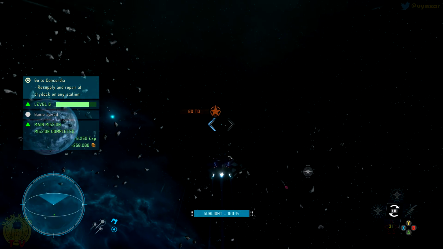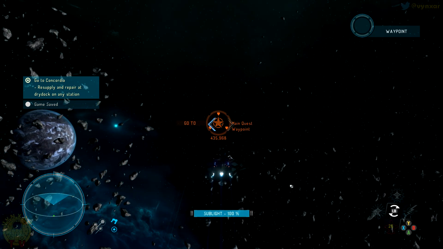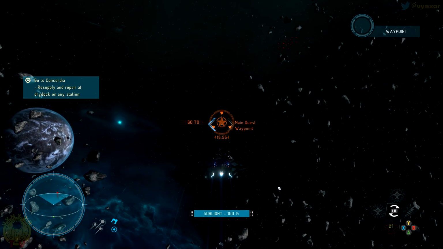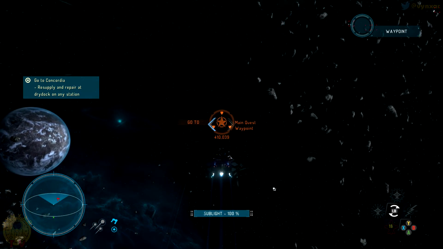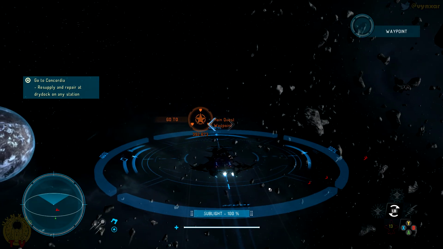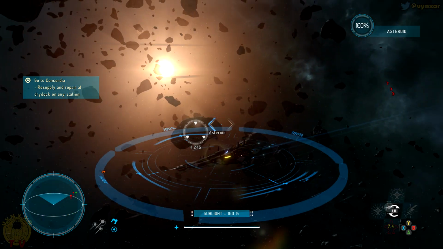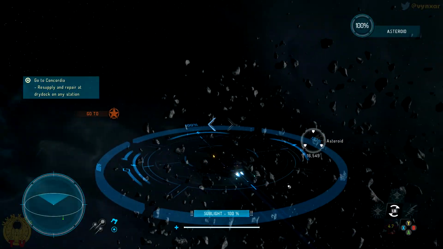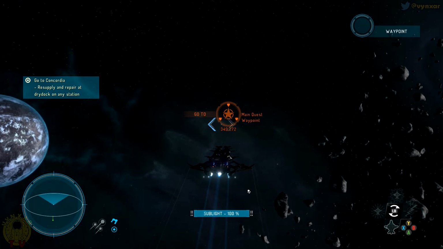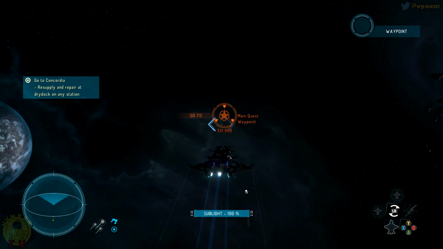Okay, so we need to go back to Concordia. It's a bit far. I might want to use the T-Drive, which are quite expensive, but it's going to save us quite a bit of time. These are quite useful if you are doing the salvage mission, because generally the salvage missions at around level 8 are giving me something like 200, and the T-Drives are costing something like 35,000, so it is a good investment. It can save you a lot of time, and if you want to XP quickly, it is probably a good way to do it. Still, as I mentioned, you tend not to have all the T-Drives you want so often.